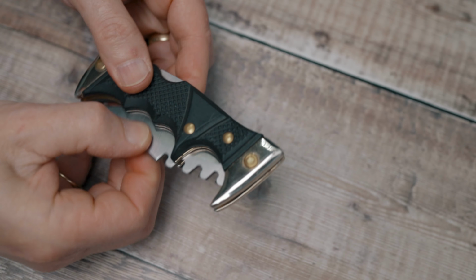Now, yes, I've got one. Yes, it is a lock knife, but yes, it stays in this house because I used to have this in the army, and we used to use it in the fire brigade as well, but they're illegal to carry around, and who needs a bloody knife like this to open up a box? It's really ridiculous. Because at the end of the day, most Amazon boxes now, you can actually open them yourselves just by ripping them. And if you can't, I think you need to get down the gym.